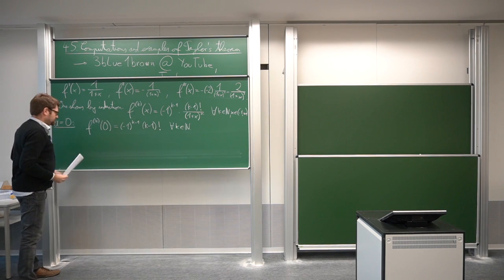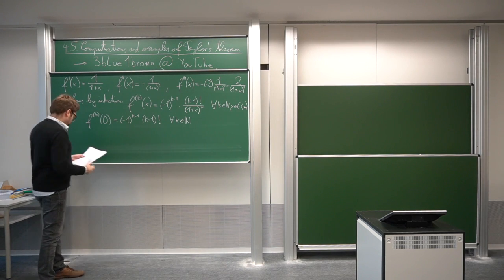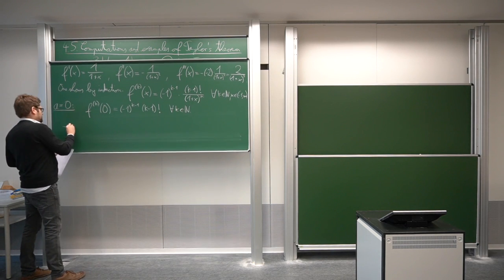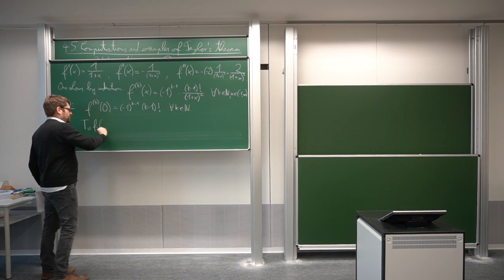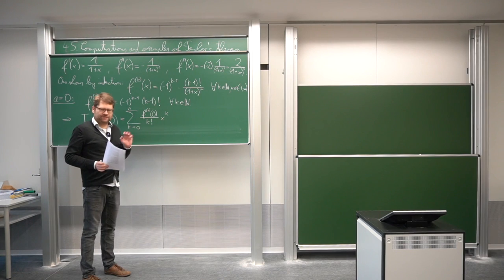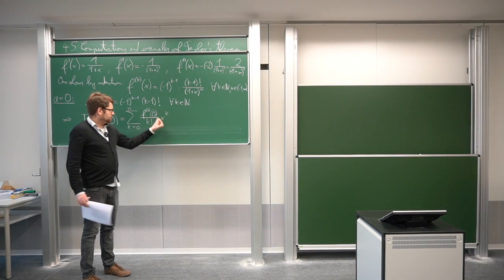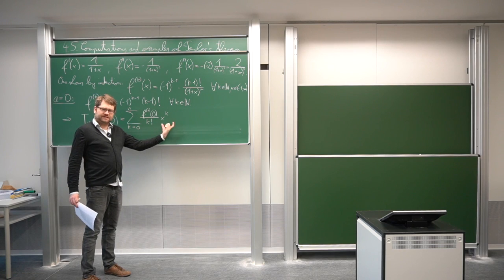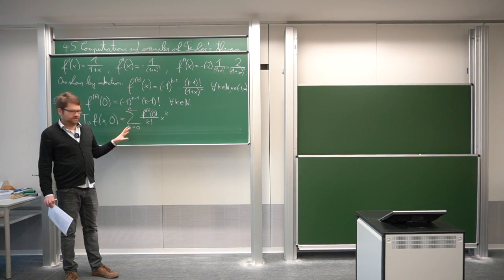Okay, this means now we have the derivatives, and so we can write down the Taylor polynomials in 0. So this means that the nth Taylor polynomial of f of x with respect to the point 0. Sorry, I just said something wrong. Here's the general form of the Taylor polynomial of f in the point 0. So here would be x minus a to the power of k, but a is 0, so this doesn't matter. So we got this expression here.